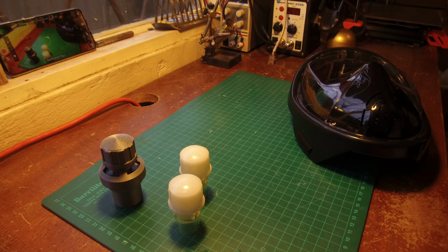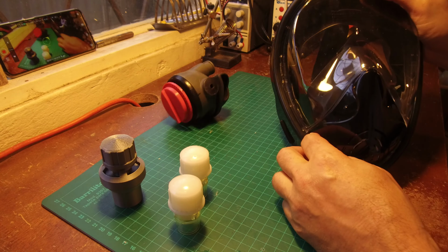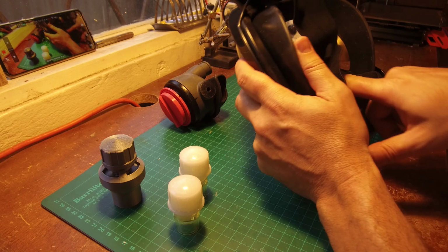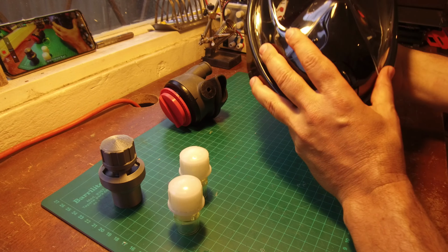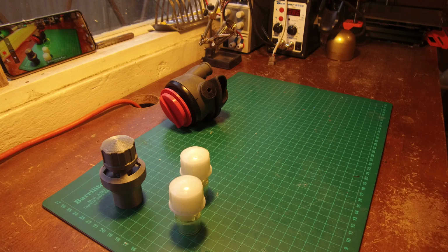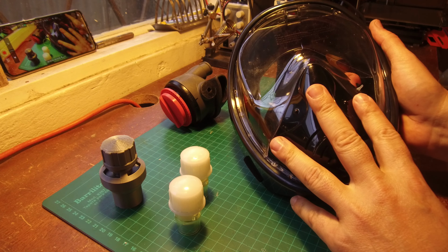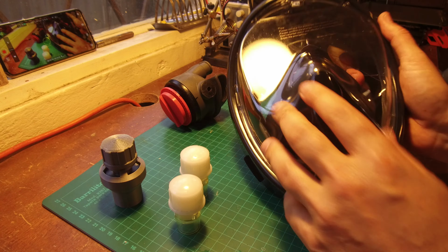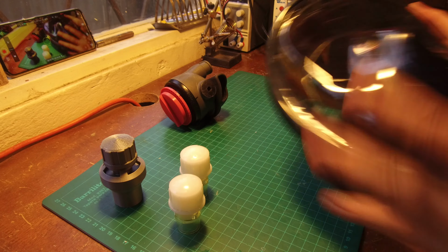So basically, with the full face snorkeling mask, you need to have a full seal on the airways. Mouth and nose need to be covered up. Anything similar might also work. You might find this at a kids store, toys and stuff like that, or sports stores.